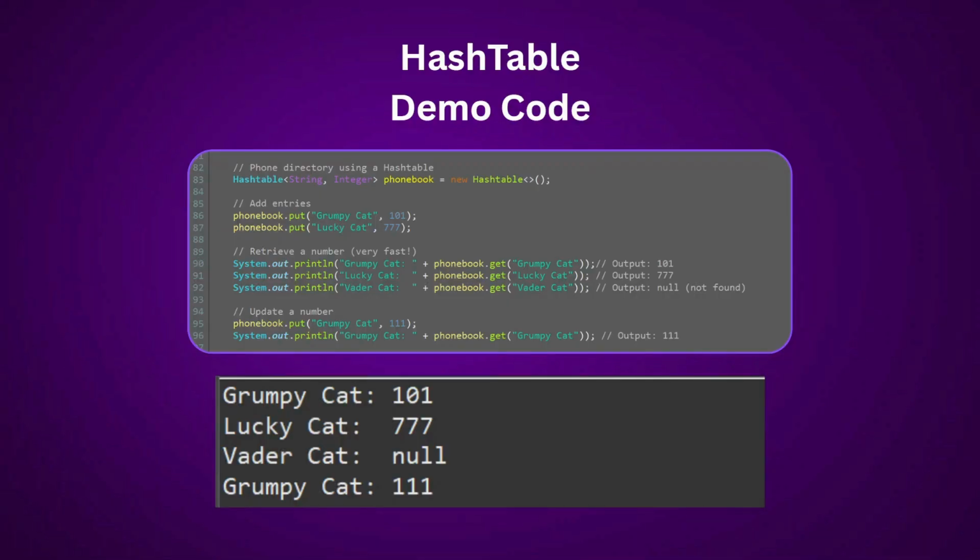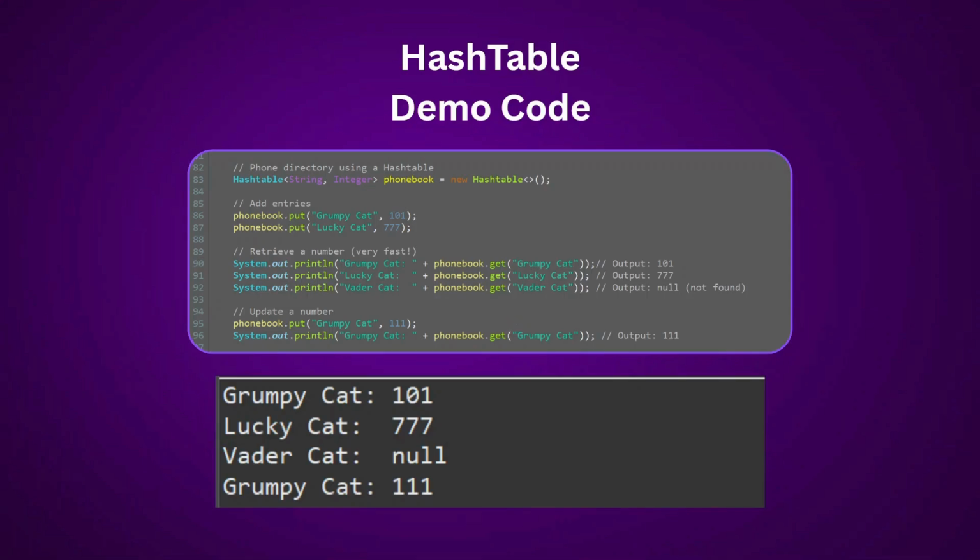So here we're using a hash table to store names as string keys to quickly look up integer phone numbers. Unlike arrays that use numbers for access, a hash table stores data in key value pairs. So here we're using a string, like here we got lucky cat, and the value here is an integer, which is 777, a lucky number. And the power of a hash table is in its speed. It's almost instant, to the point where if you had thousands of entries inside this phone book, it doesn't have to search every single one, right? It calculates the location.